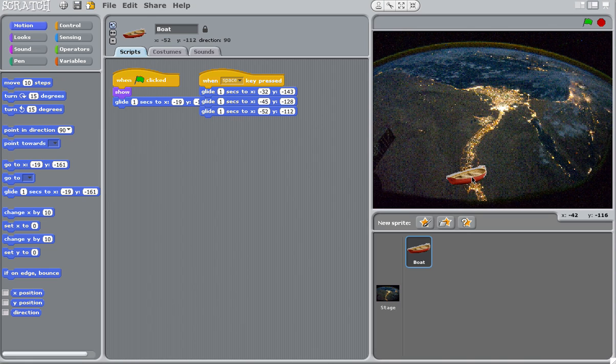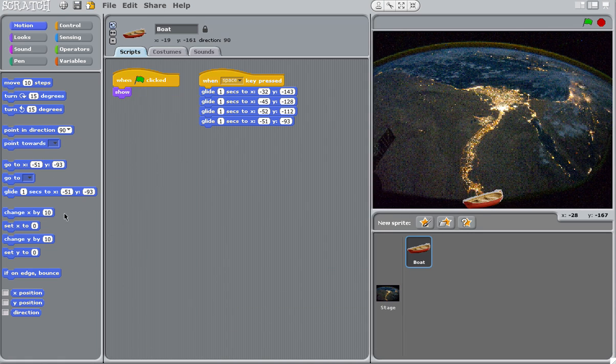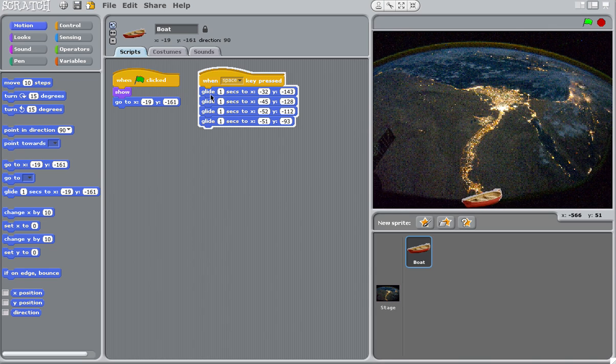Let's maybe take it a little bit further. Double click it and put another one in so that there's a little bit of a journey, so you can see that it moves kind of left and right. Let's go and green flag, take it back to the beginning. And I don't really want it to glide, I want it to go to that beginning there, so it goes straight away, rather than gliding. Hit space bar, let's see what it does now. Good. Now we're at the first part.